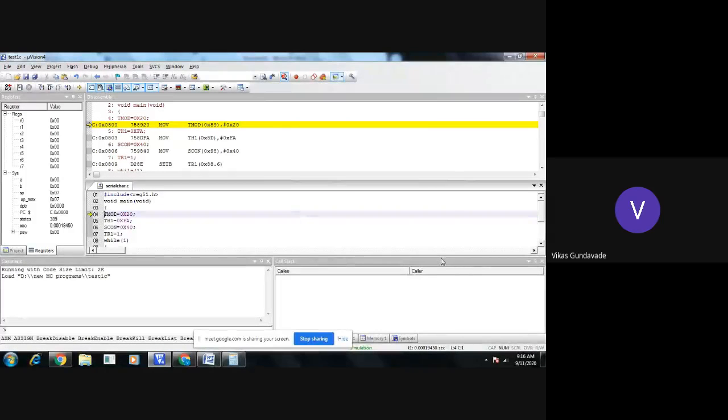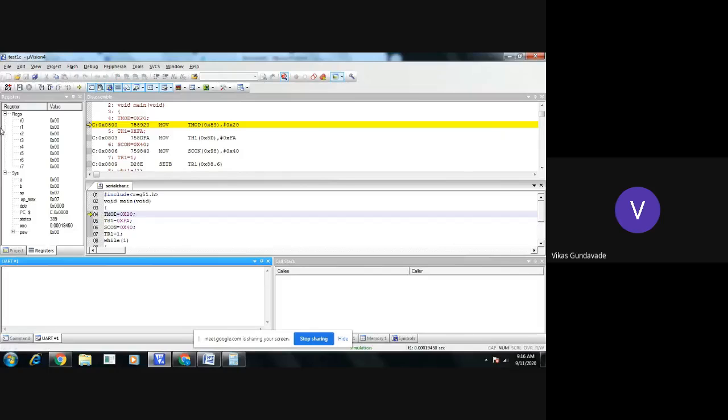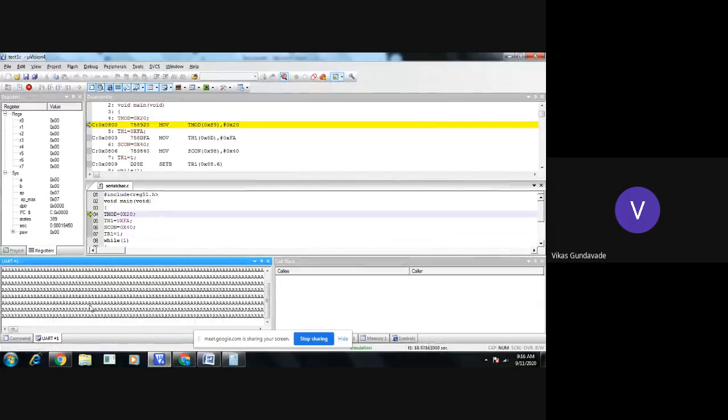Okay. Now see here, after writing the program, while running the program, you need to open the serial window UART1. So this window is open here. Now when I'm running the program, see here, the character A is getting transmitted.